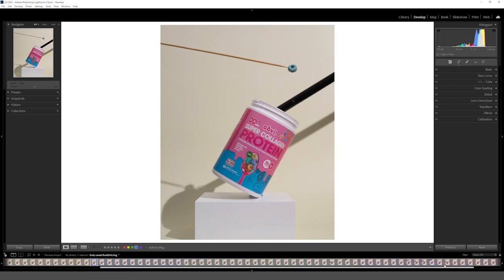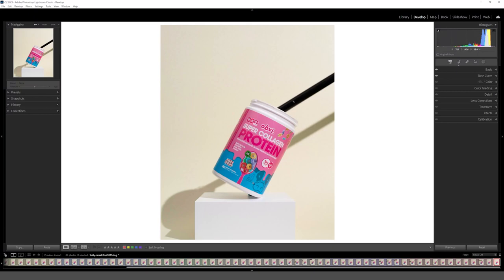So if we come on down to this image here, this is just the one that we captured with just the product in here. We hadn't taken any of the cereal images yet. And I just went through and made some super basic edits. We're really gonna bring this together in Photoshop, but I usually like to start with some simple edits in Lightroom, just so that I can get a good idea of how the final image and the colors are going to look. So I just warmed this up a bit by changing the temperature, and then you can see these adjustments that I made here to the highlights, shadows, whites, and blacks.